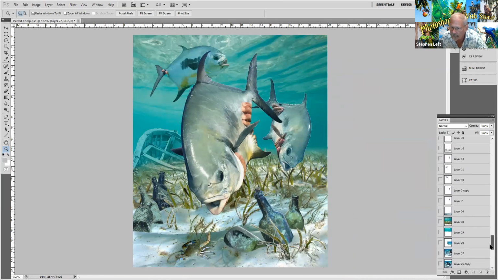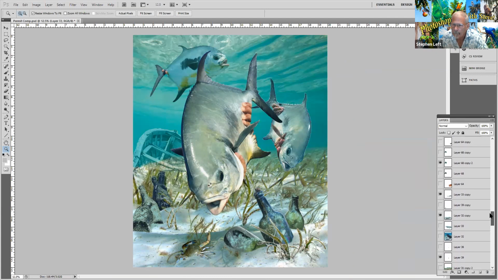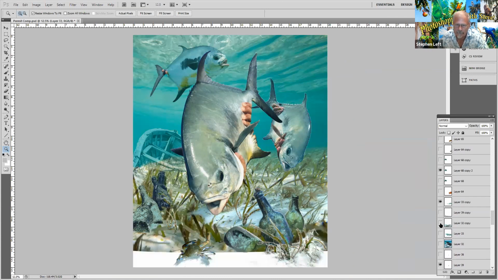I'll show you with the bottles. You see, I played around with a lot of backgrounds. Top water, grasses. Foreground.